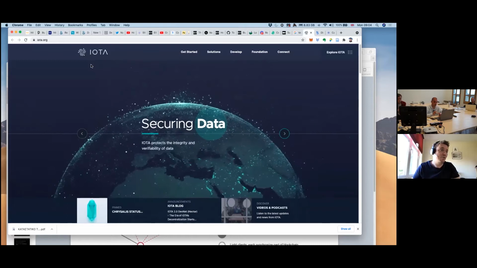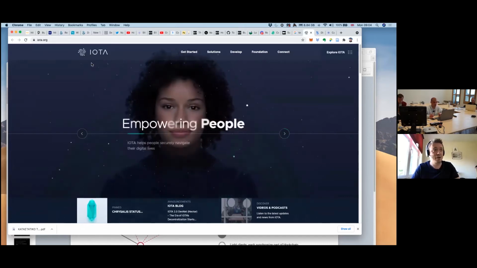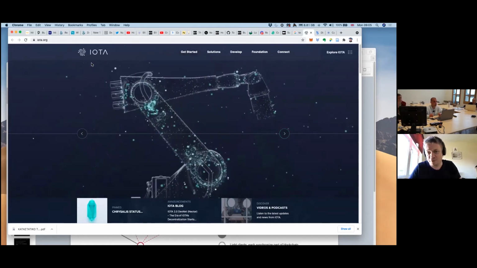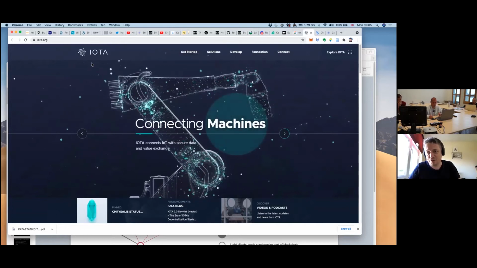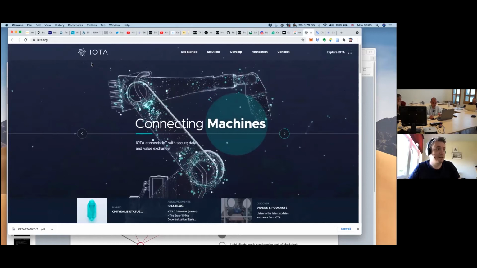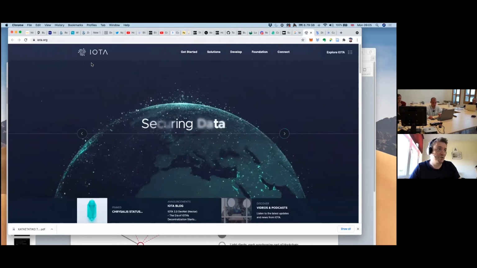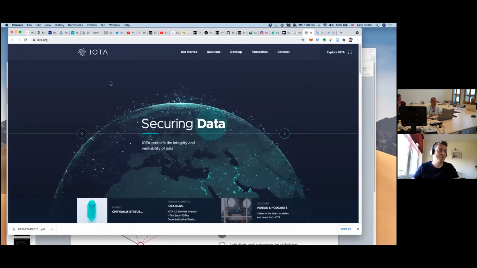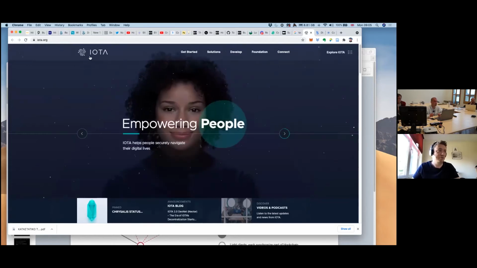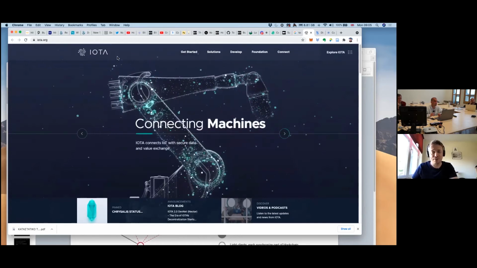Iota is another one, which is a blockchain run on the Internet of Things, so on small devices, right? Your fridge, any kind of home device that you might have with a smaller footprint. And if you take this to the fourth industrial revolution context and the context of a factory, any kind of small microprocessor might be able to run the Iota blockchain. And Iota also uses a proof of stake algorithm.